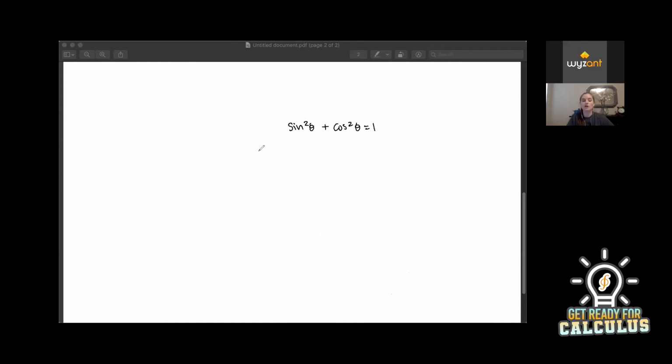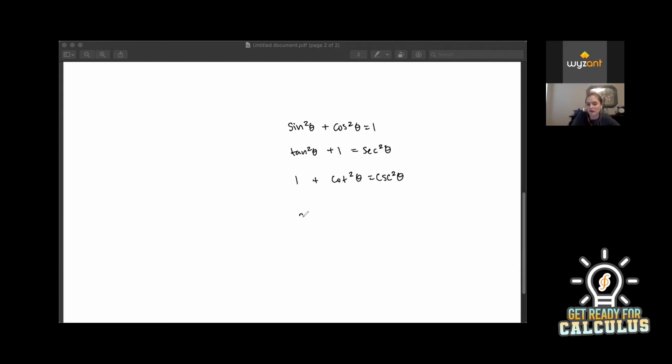Or if you were trying to solve for something and you wanted it all in sines, you could flip it out that way. If you divided all of these by cosine squared, you would get tan squared theta plus 1 equals secant squared theta. And then if you took this first one and divided them all by sine squared, you would get 1 plus cotan squared theta equals cosecant squared theta. So these are called your Pythagorean identities. They probably come up the most, especially these first two.